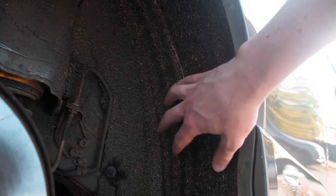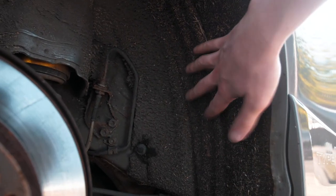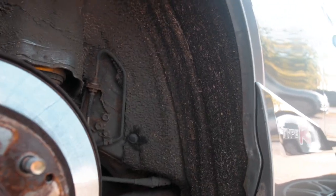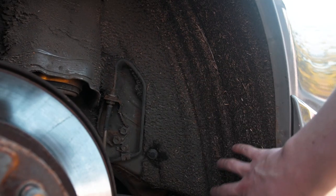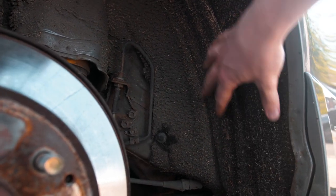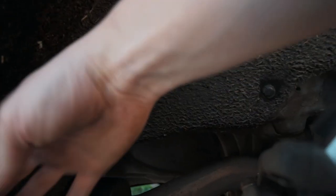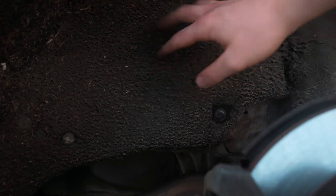So this is what I'm talking about — this whole bit in here. Look at that, it's just holding dust. The idea is to get this out; behind here is just exposed metal, so I'm hoping it isn't rusty with holes in it. It goes all the way in, all around here, all the way back. I'm going to get this out on both sides.